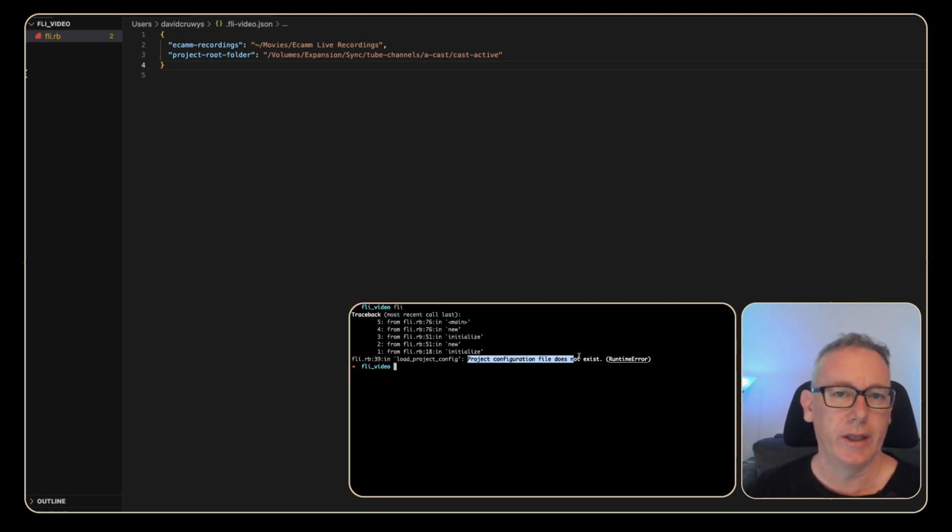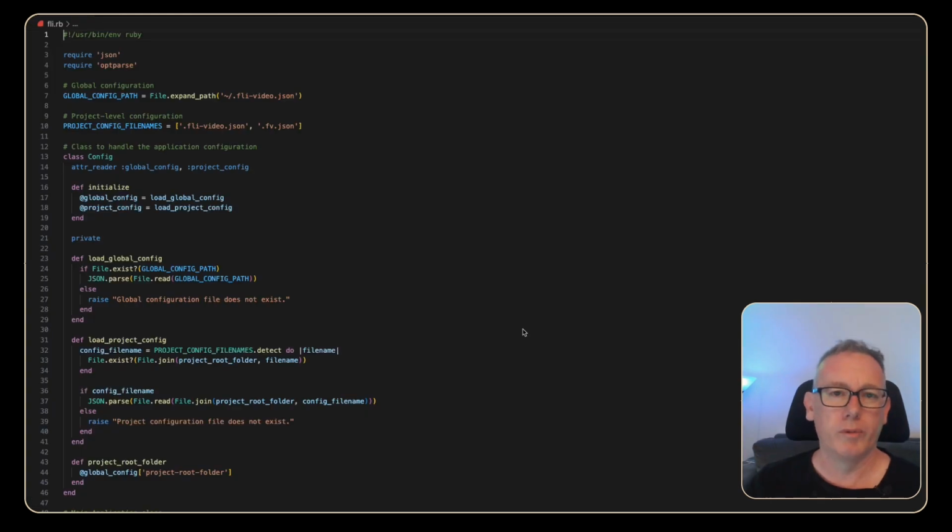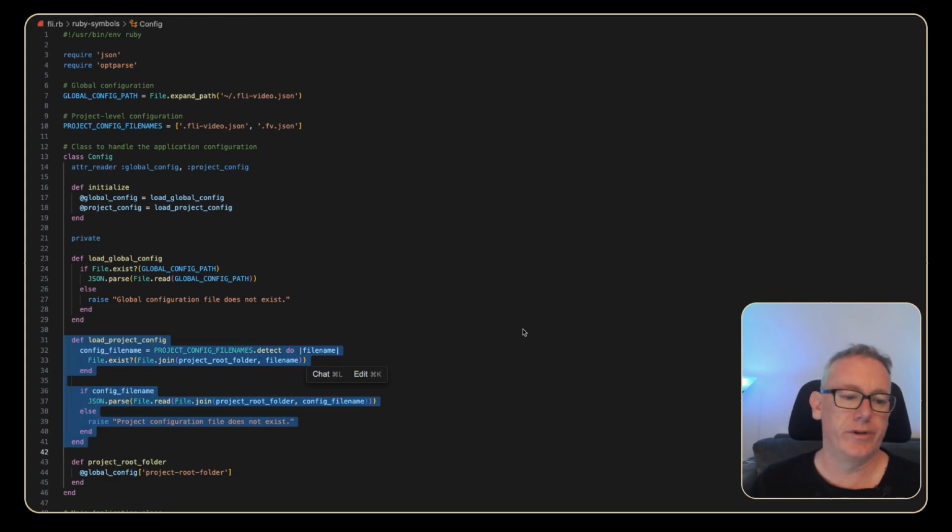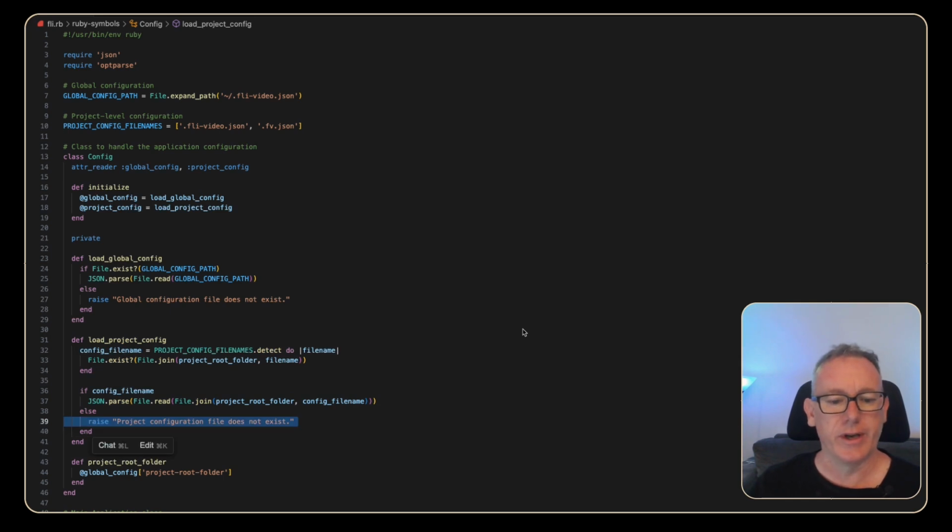That leads to a little bit of a problem. The problem with the way ChatGPT has written this code is it's looked at something like the load project configuration, and said if it does not exist, raise an exception. Now, I think the way I want to use this software is that when I call the command line for a sub-project, if it doesn't exist, then it probably should just use some sort of default values. I may also want to have an additional command running from the command line where I can create a subfolder, which would make sense the first time I'm trying to create a video for a new project.